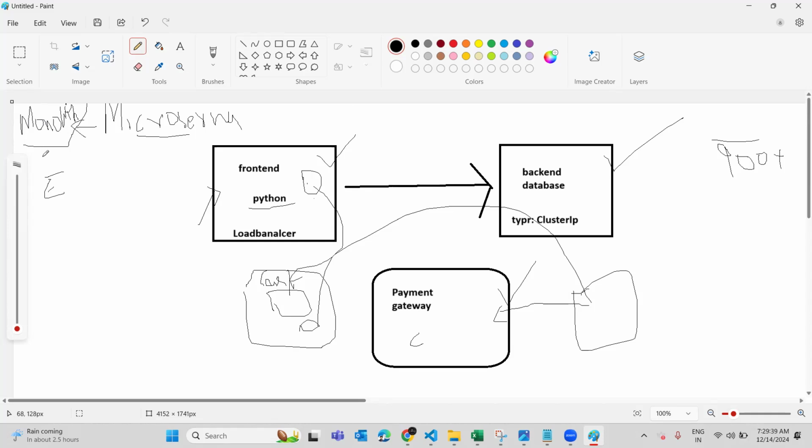What I understood from the theory part, the main difference between monolithic and microservices: in monolithic, all the modules are dependent on each other. So if anything breaks down, then the entire application doesn't work, right? Right. But in microservices, all are self-dependent.